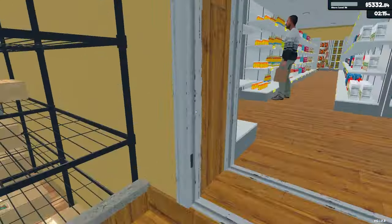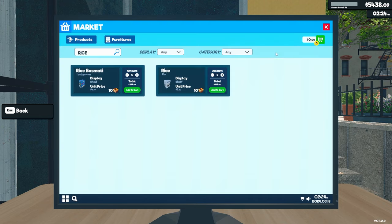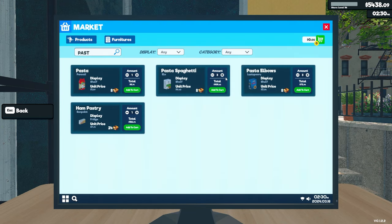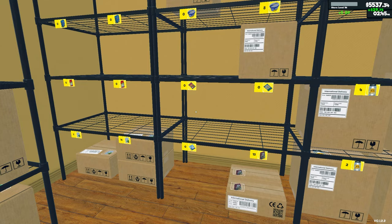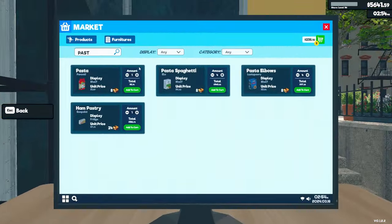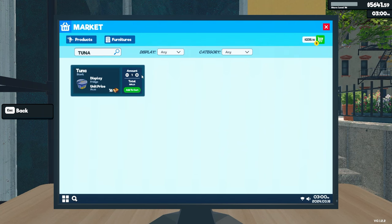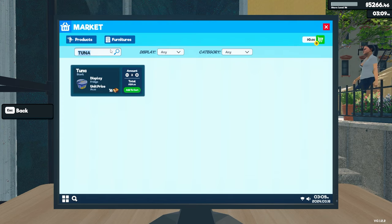We're going to need the two pastas — red and blue pasta. We can't get more than four because they won't fit in there. Let's get hummus and tuna. I'll get the hummus after — actually, I'll just do the hummus right now. How many do we want? Let's do four... nah, let's do two. It's fine.